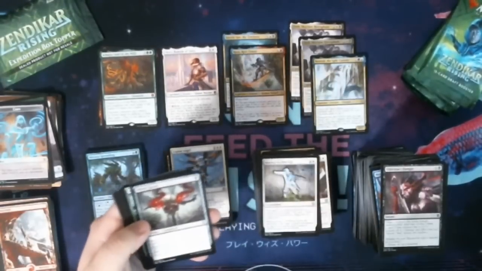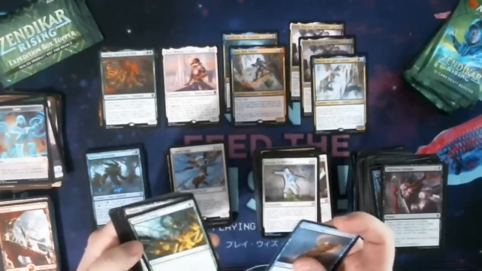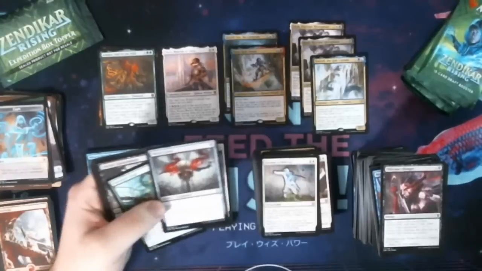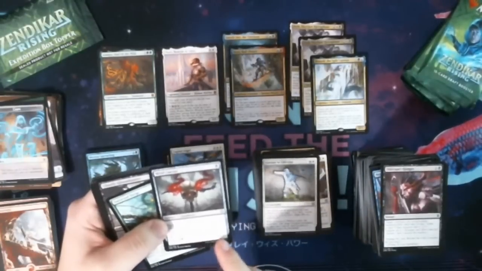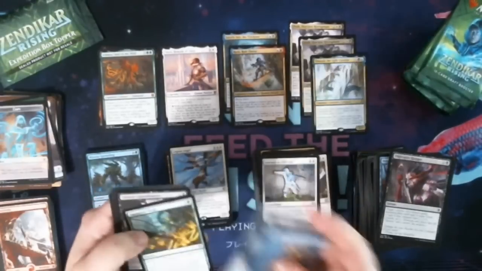Oh, dude, self-mill strategy. Equipped creature gets +3/+1. It's the black equipment that automatically equips, and if an opponent has 8 or more cards in their graveyard, the equipped creature gets +3/+1. Heck yeah.